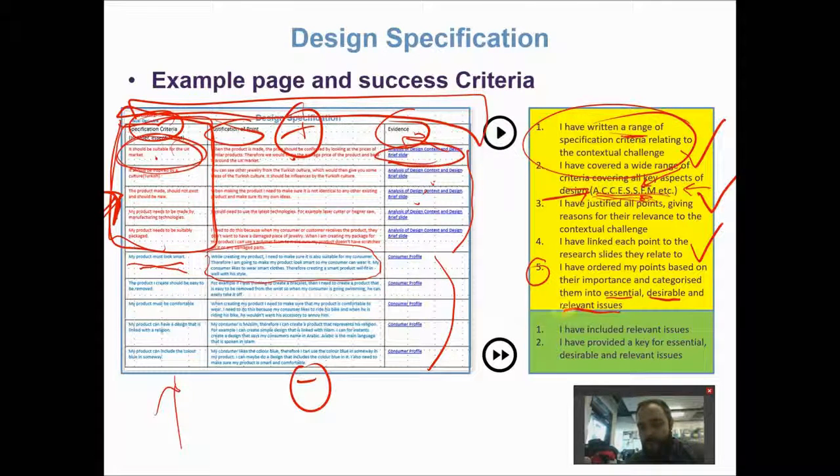Okay, you can also go one step further and talk about relevant issues. Okay, so relevant issues, this is more on the legacy specification, but it also comes into the new design spec as well for the new product design or design technology course. Okay, and relevant issues are the moral, environmental, social and sustainability criteria. Okay, and I think it's good practice to highlight these points as separate, perhaps using the colour green because we think of green and the environment. Okay, to talk about relevant issues, and again, this is going to make your design specification that more comprehensive, to show that you're focusing on all the points. Okay, so that's my brief guide on how you might create a design specification.